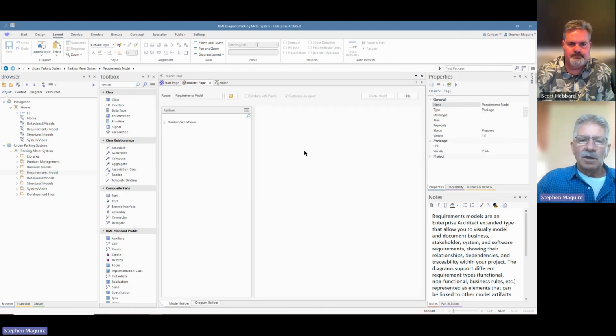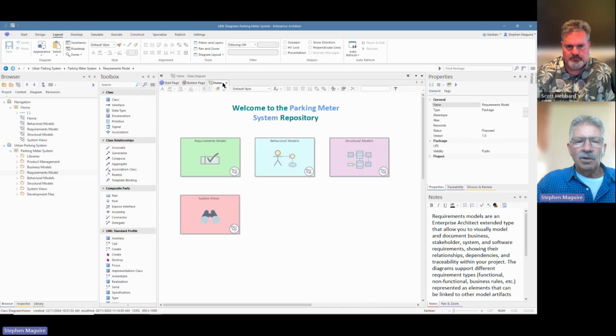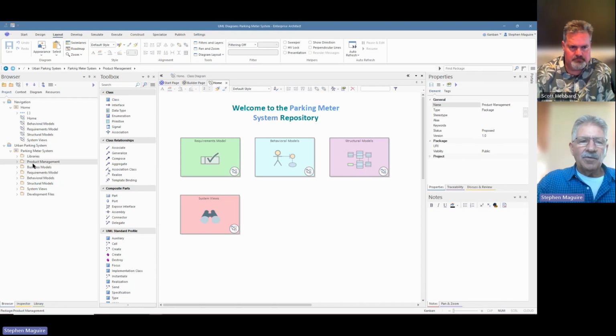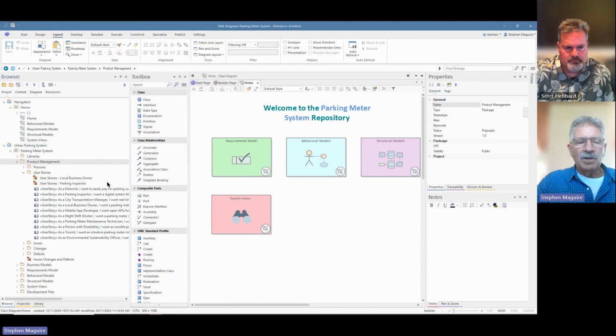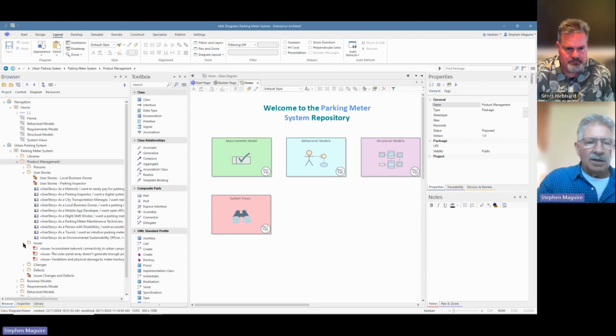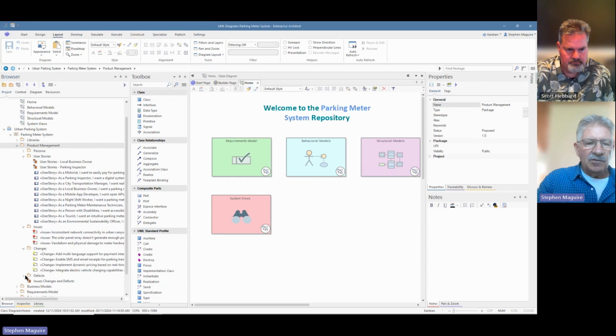The focus of the tool changes, you can see there, and we've got a number of options there. We'll go back to our home screen, and as always, we'll find a location for what we're going to do in the project browser. So opening up this product management package, and I can expand that out, you can see in an earlier video, we did some things creating user stories and personas. And we made a mention that Enterprise Architect has got a great many features for all sorts of different methods of development, including agile development. And we also put in a previous video, issues, changes, and defects.